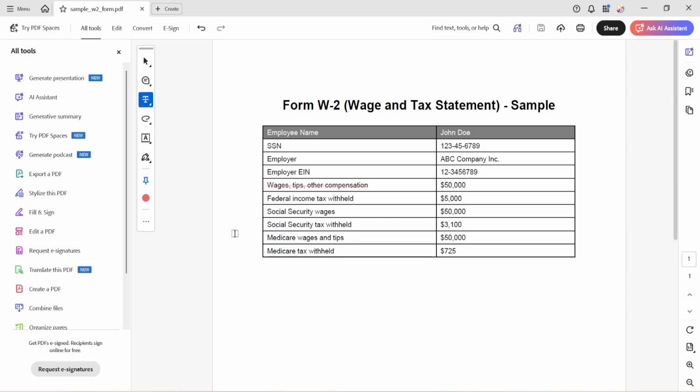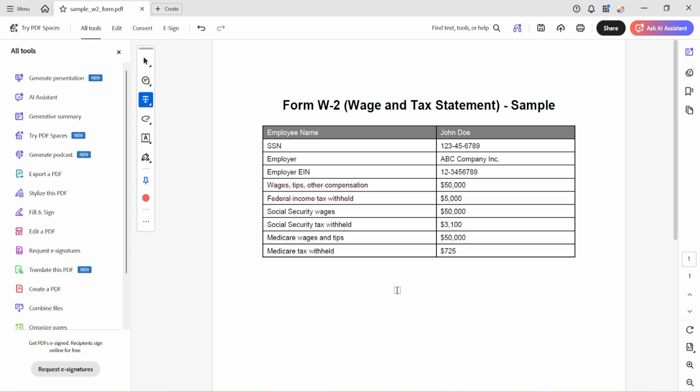Now apply the strike through by dragging across the text you want to mark. Click at the start of a word or phrase, drag your cursor to the end of that section, and release. You'll see a clear line through the text, and Acrobat will add a corresponding comment in the right-hand panel. This makes it easy for collaborators to see exactly what you're proposing to remove and why. If you need to strike through multiple areas, just keep dragging over each section. The tool remains active so you can move from one edit to the next without reselecting it.